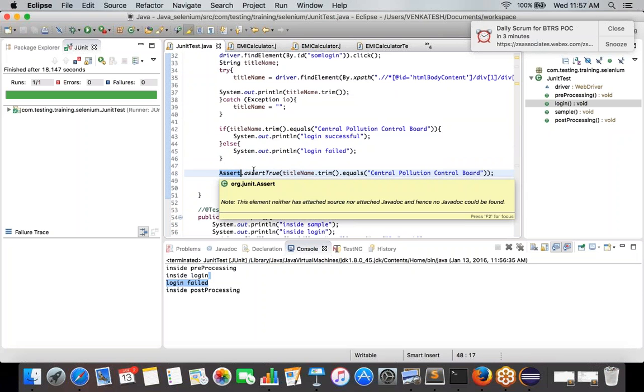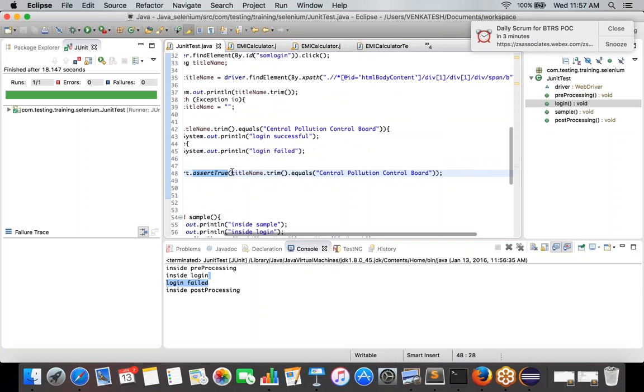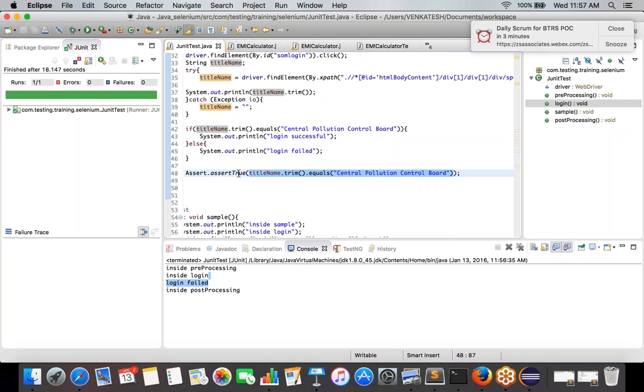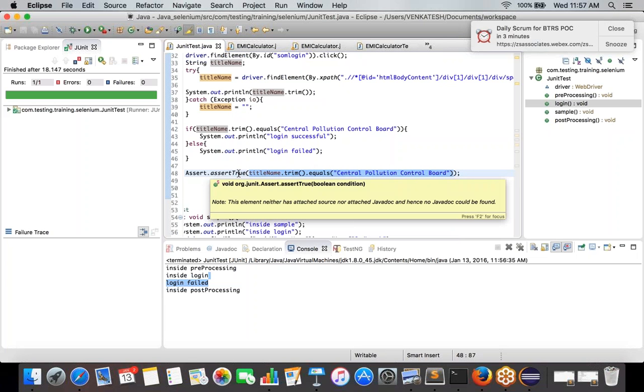When I say assert true, this function accepts a conditional check. In this case, my conditional check is to see if this particular item equals central position control board or not. If it is true, the test case passed. If it is false, the test case has failed.